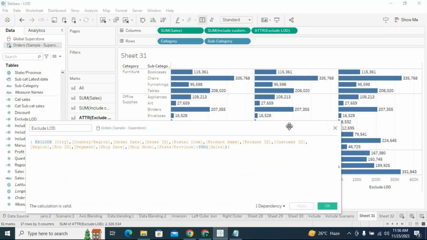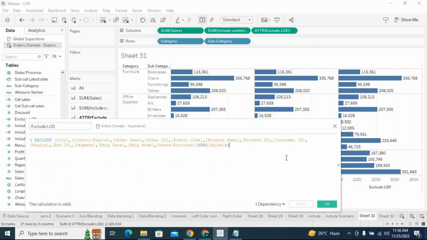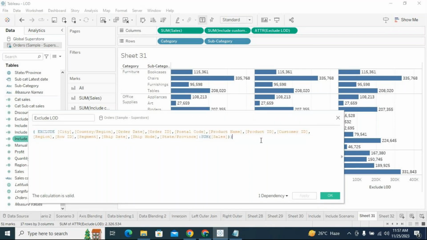So if you look at, except customer name, category and subcategory, I have mentioned remaining all dimensions here. So obviously whatever we are using here, category, subcategory and customer, similarly it is executing like include LOD. Hope you understand this, correct? So like this is the way we should understand when you're writing exclude. Moreover, exclude is a very rare LOD. We don't use exclude LODs. We don't get such requirements.